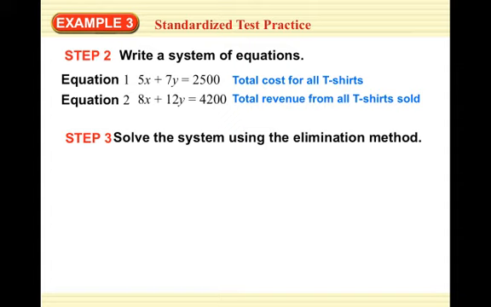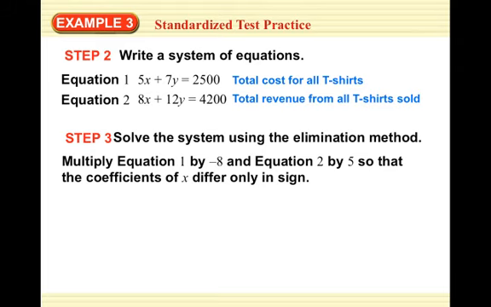We're picking the elimination method because we don't have a variable that just has a coefficient of 1 or negative 1. So it'd be a pain to use substitution. All right. Neither variable has numbers that are easy to work with. You can't multiply 5 by something nice to get 8, or vice versa. You can't multiply 7 by an integer to get 12 or vice versa.